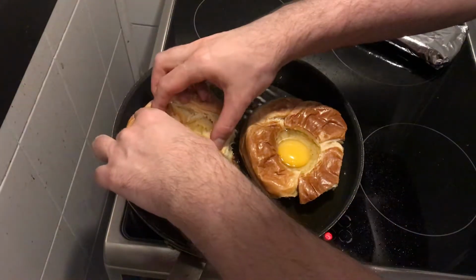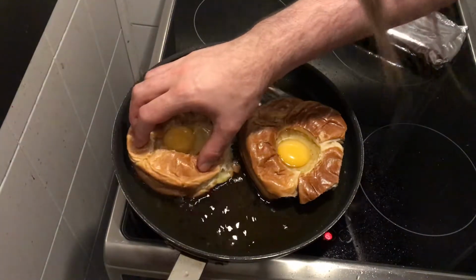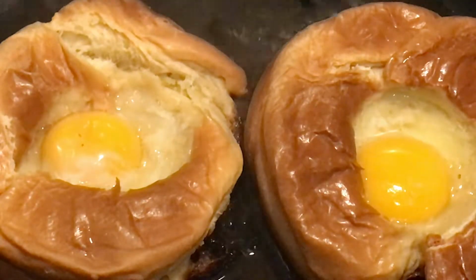Like you can see, I was worried about my bread, it was too big and I pushed it down to make it smaller. I even used a spoon and pushed the bread under the egg down because I thought it takes too long for the egg white to set.